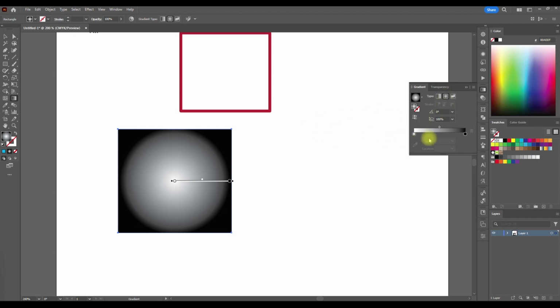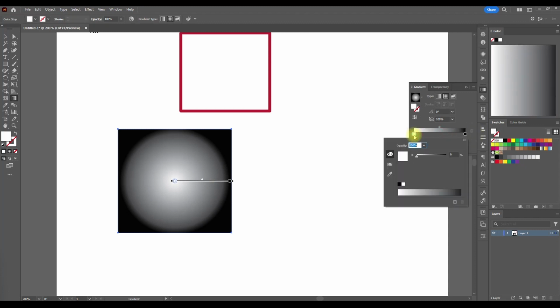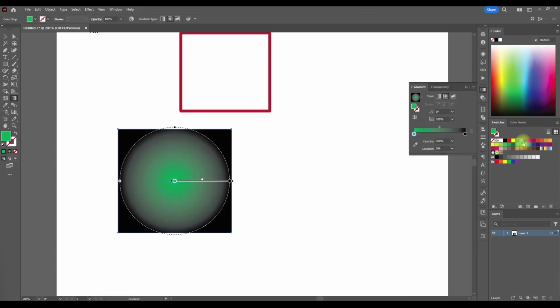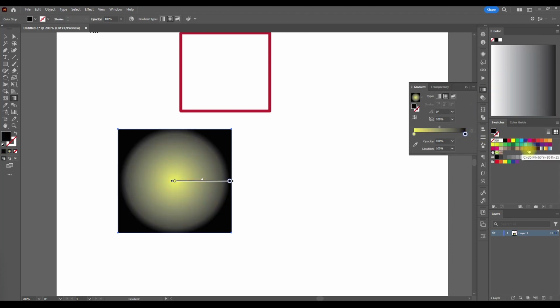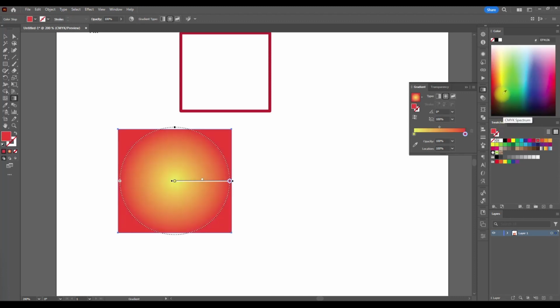Now how do you change the color? Usually it has two, but you can actually add more colors to it, and that will affect the gradient that is produced. You can change it and pick any color that you want, and it will change accordingly. So this is yellow, or perhaps orange, or yellows and blues. Oh, that's ugly. Okay, yellows and purple.